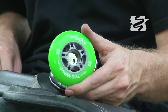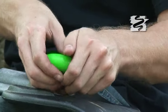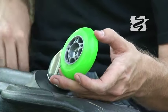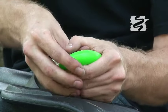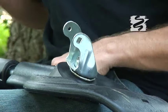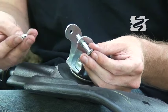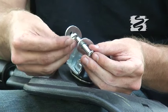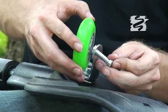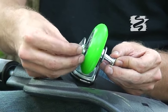To construct a new wheel, you'll need to insert one bearing into one of the openings of the wheel. Place the spacer provided into the middle, then close the wheel with the other bearing. One side of the caster has a round hole, the other is squared. Start by sliding the female axle through the squared hole. First, slide the spacer on notch side to the wheel. Then, slide on the wheel. Finally, slip on the last spacer notch side to the wheel. Use the male bolt to tighten with the Allen wrench.